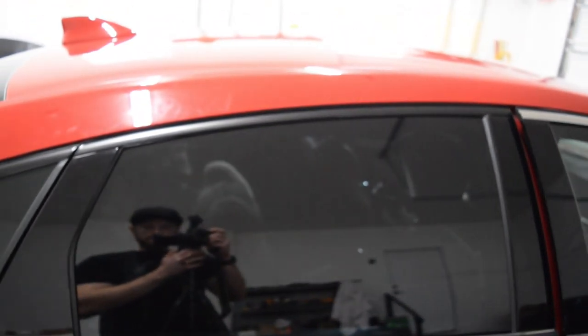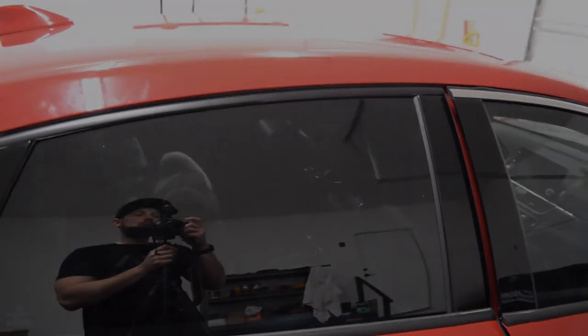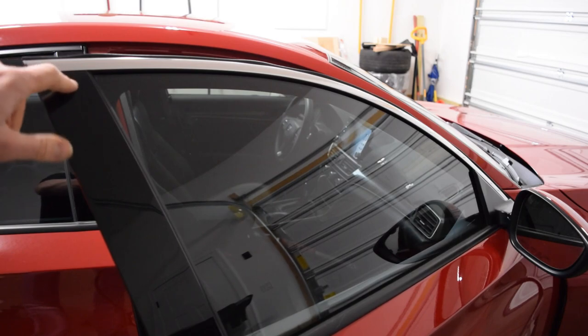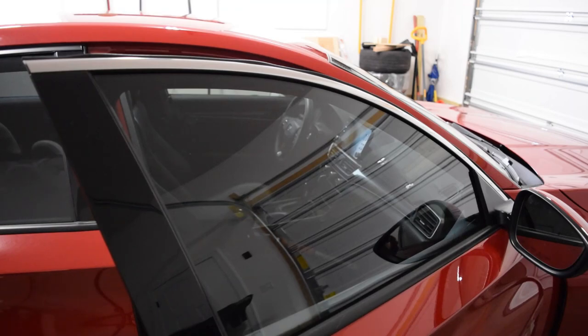So now that this door's done, we'll go on to the front door. So your front door is going to be applied in the same fashion that the rear door was. Just basically lining at the bottom, you still have that little rubber weather stripping to contend with there. Start at the rear of the door, align the end of the film. And just keep it aligned at the bottom.